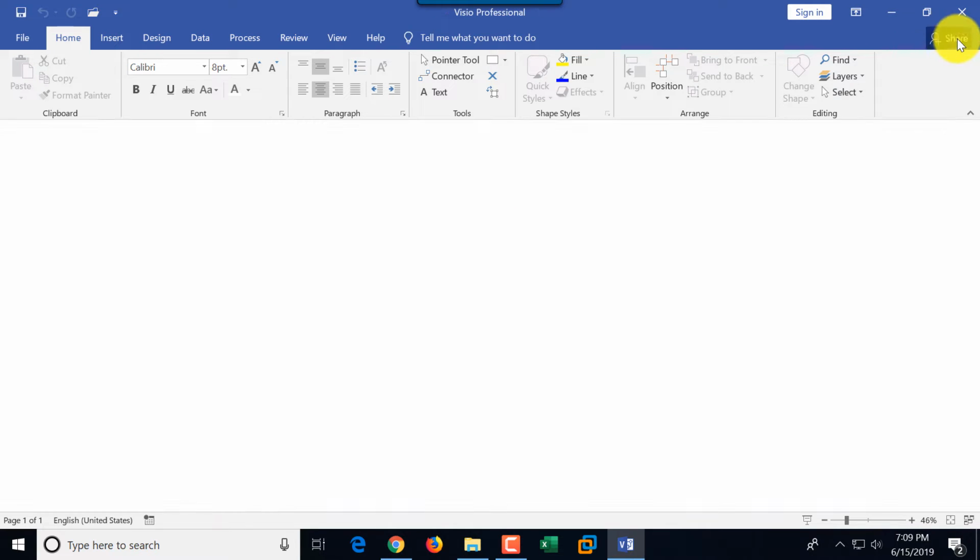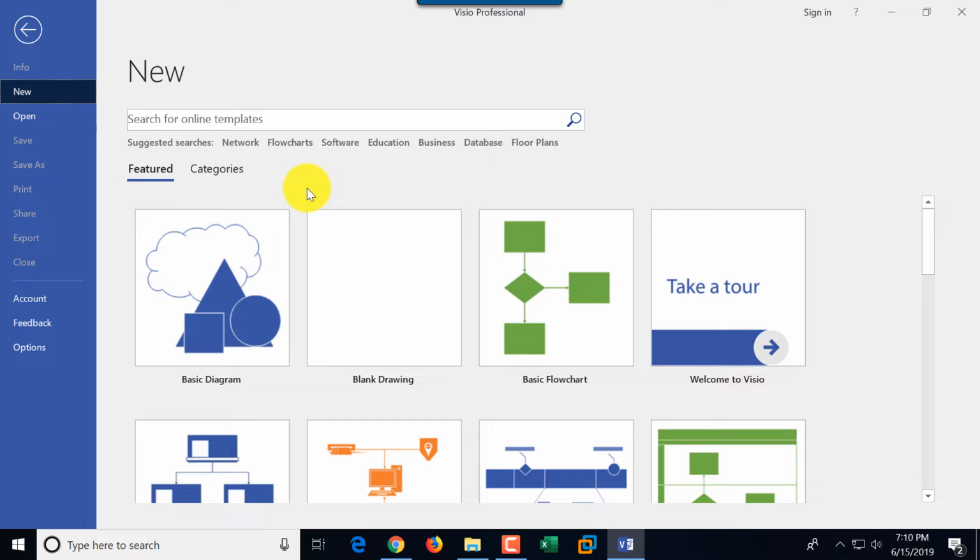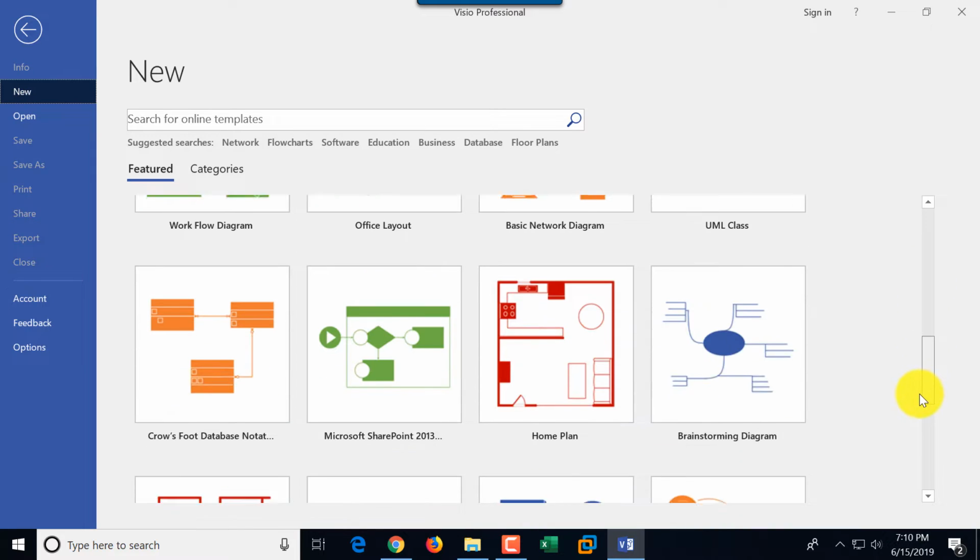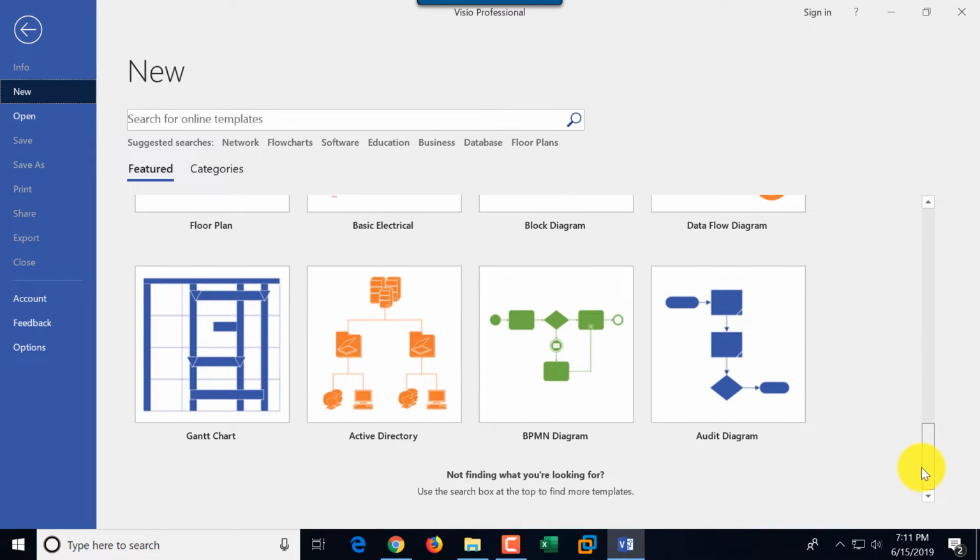I'm going to close the file and come back to File, New, where you will see a list of available templates where we started. As you can see, there are a lot of different templates available. One of them is Take a Tour. In this template, you'll learn about Microsoft Visio's key features, which is a very nice template, but I'm not going to cover it since I'd like you to watch my tutorial. If you scroll down, you see all the available templates, and Visio has quite a few of them.